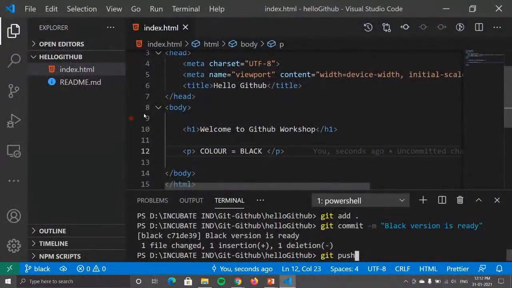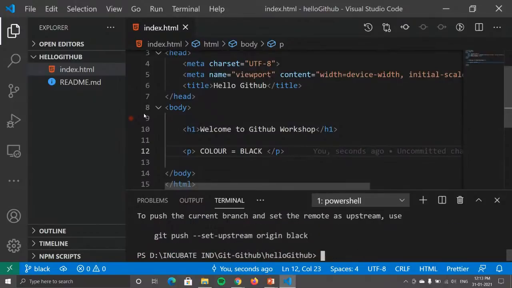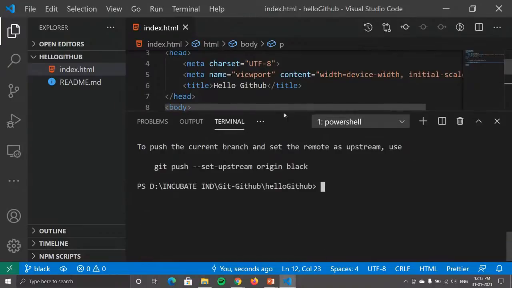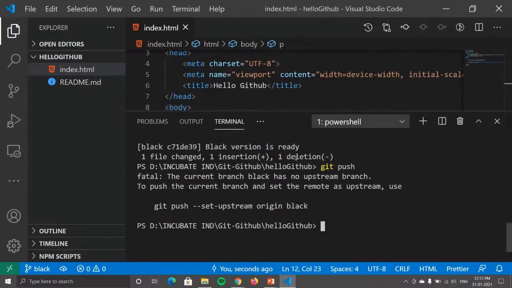So as soon as I pressed enter on git push, there was an error message which says the current branch black has no upstream branch. To push the current branch and set the remote as upstream, use this.